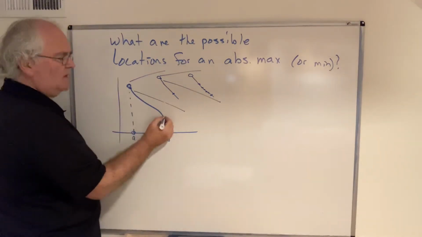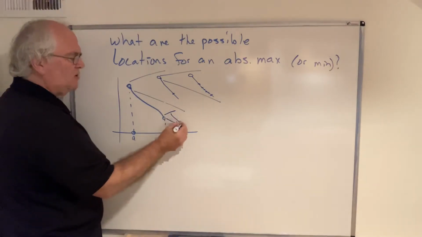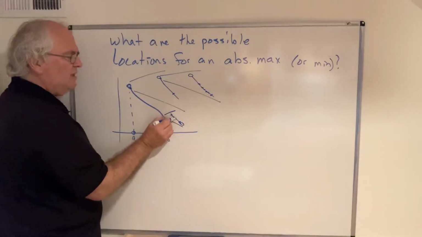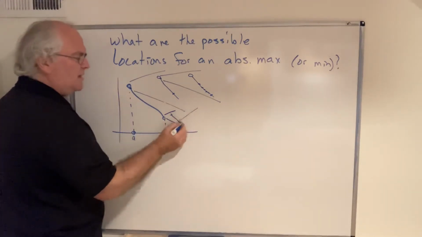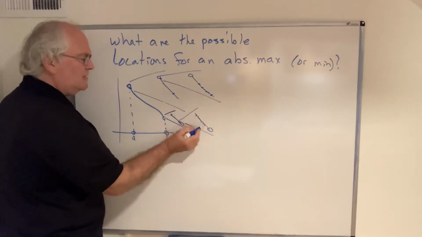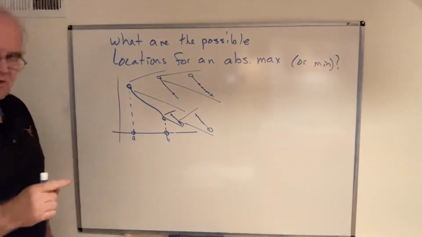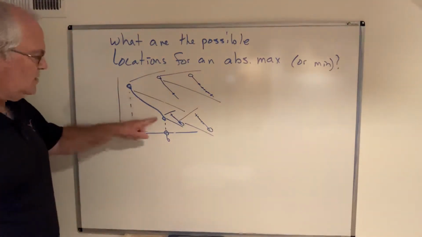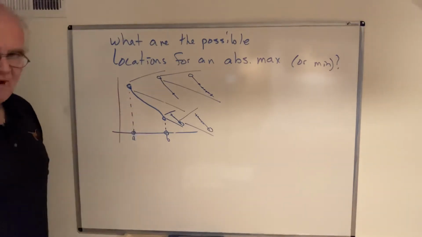Similar, and the same argument goes here, right? If you zoom in here, we actually have this picture, and there are lots of other points we could choose. And if we choose a point very close here, we could zoom in on that part of the picture, and we have other choices we could select. And so if the endpoints are not included, there is no guarantee that this maximum or minimum value actually occurs.